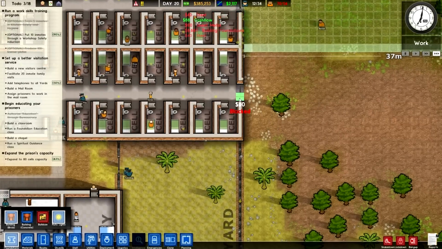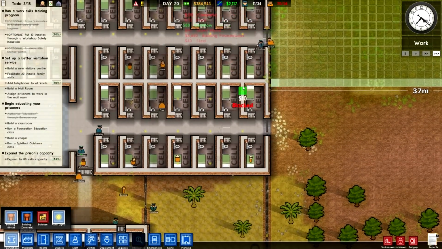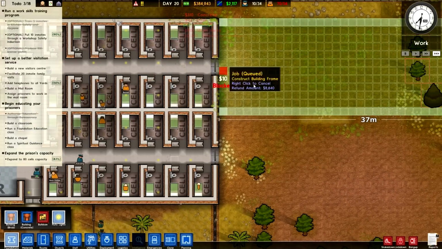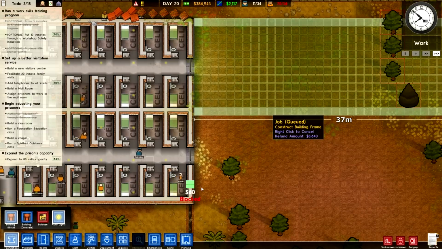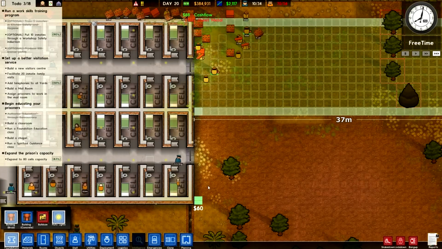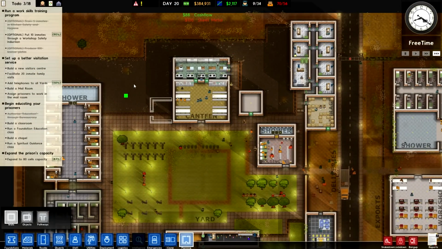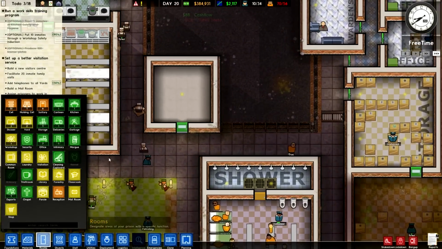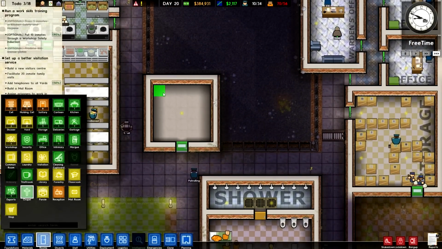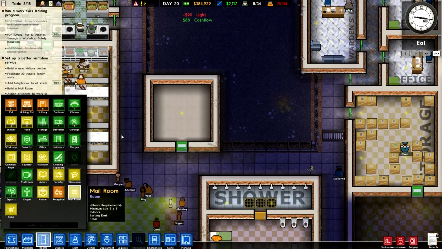We can remove this door. Actually, we can keep this door. Not a fan of this hallway system. And we'll put the classroom here. That's actually not a bad idea. I'm going to let these guys finish this. I don't want to have too many things on their plate. This will be the chapel. No, this is the mailroom. Mailroom.